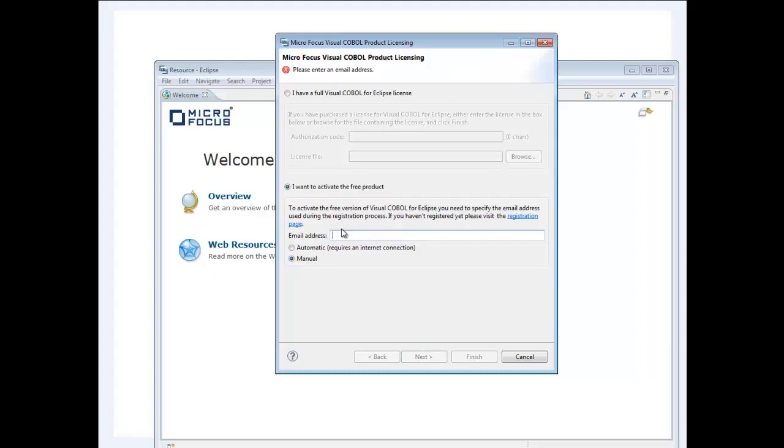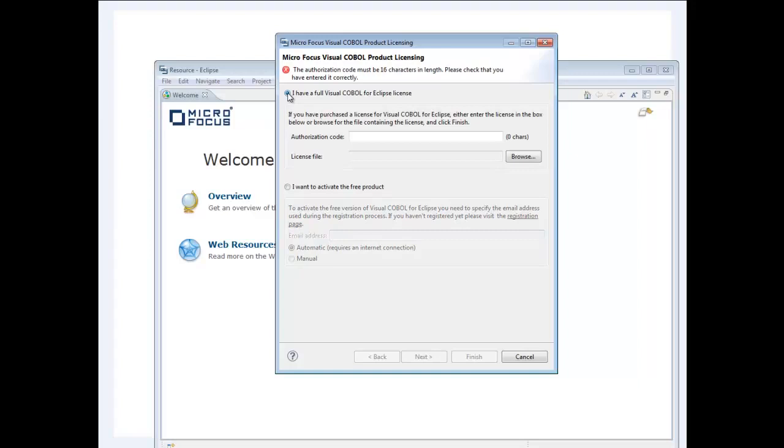The other main option on the license dialog is I have a full Visual COBOL for Eclipse license. You can use this option if you received an authorization code for a product trial or a license file for a purchased version of the product.